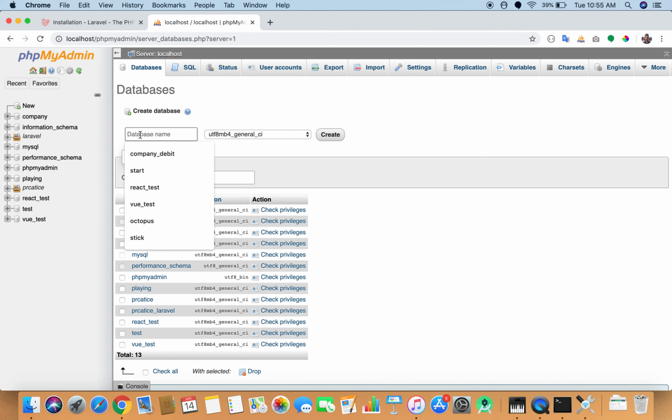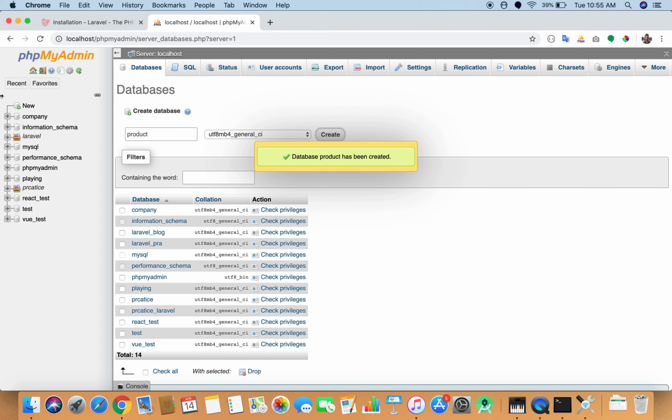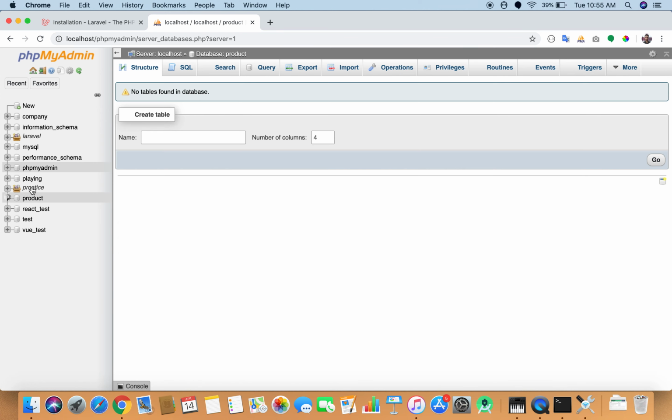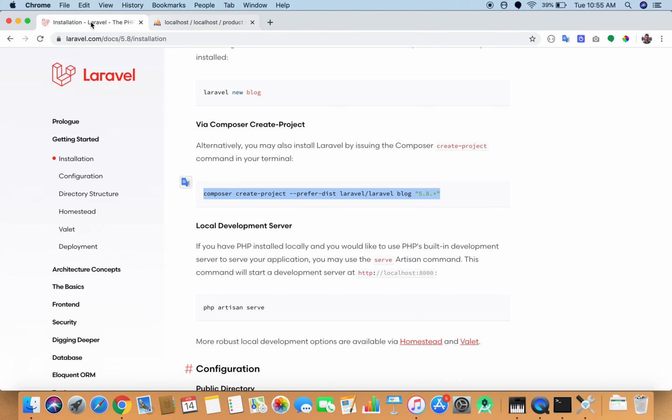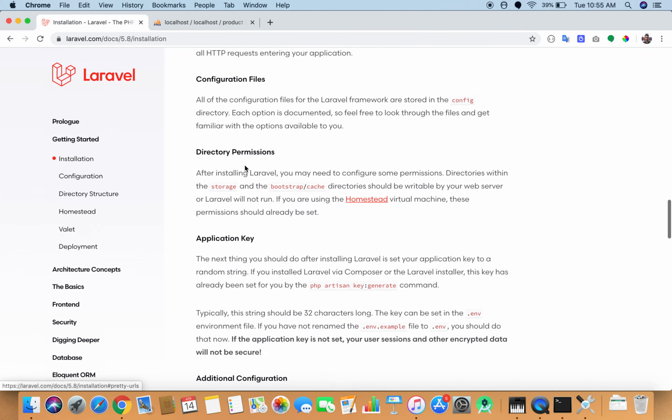Okay, I will put my database name, category. Okay, for product I will give a name for now. You can use any name, whatever you want. Okay, I make that. I will see here somewhere. Yeah, I can see here it's a product name. I need to give that same name. Okay, so not an issue about that.